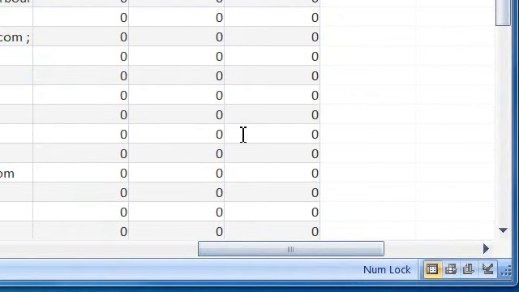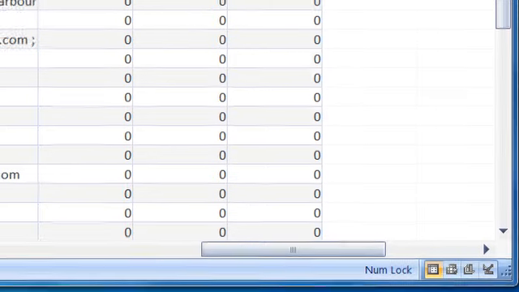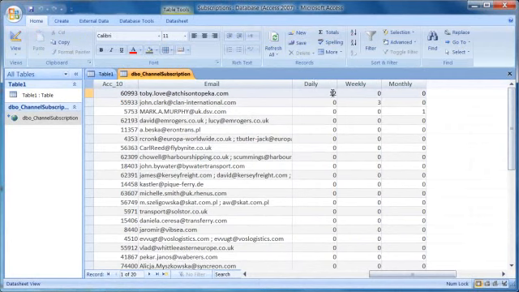And the key point, the daily, weekly, and monthly columns. If your customer is supposed only to have reports delivered on a daily basis, let's say containing the latest 12 days, then you'll enter 12 in this column.